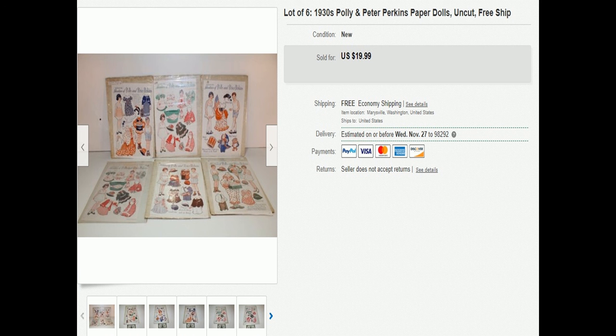These are old vintage paper dolls from magazines from the 1930s. I got this whole lot for just a couple of bucks. I took a $16 offer on it. This is something I had sold once before to a deadbeat buyer that never bought it. So I relisted it, and it had been up there for at least 2 months, and someone offered me $16, and I was happy to get rid of it.